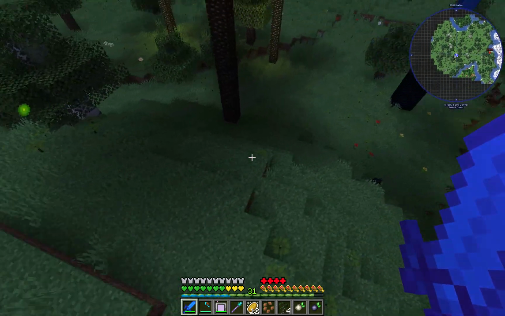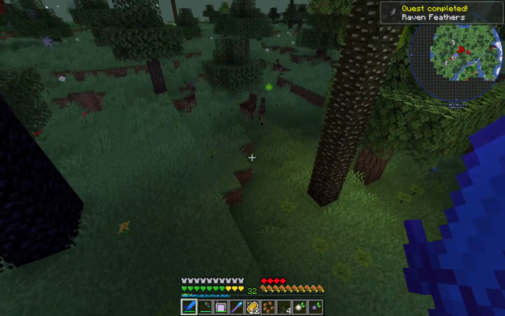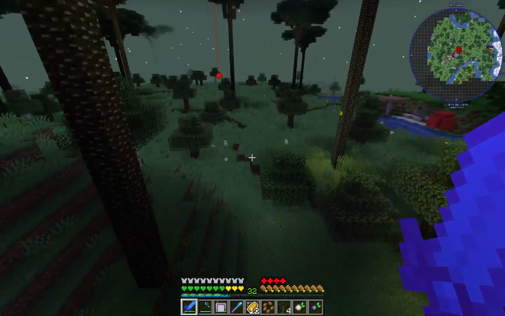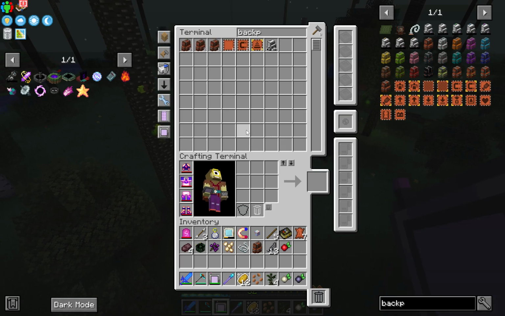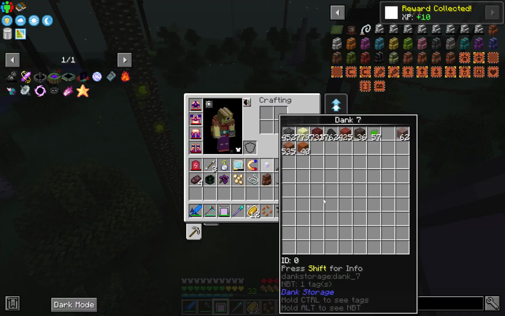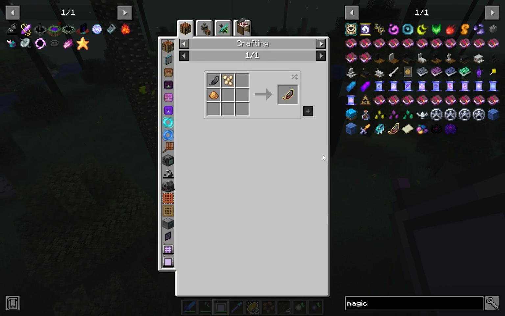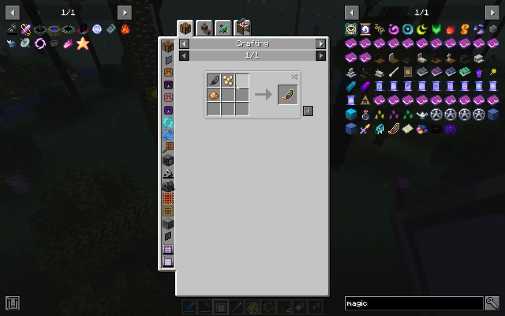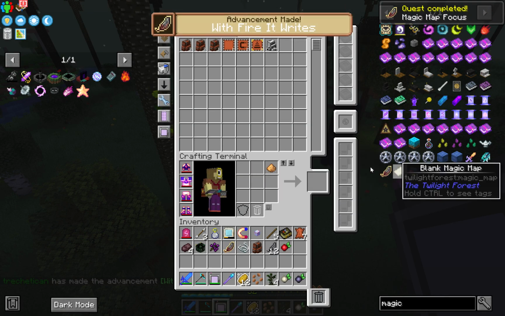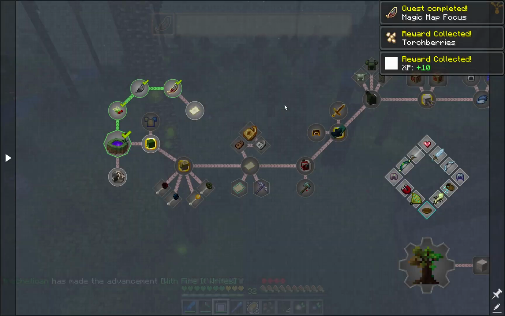I think this is actually a mine. It's usually mines. There we go. See, obelisk things, and we get ravens. Thank you, sir. I'm just going to grab another one. Thank you. Cool. Then it said, get that, magic map focus. So this is what we needed the glowberries for, torchberries, sorry, which we've got. Boom, magic map focus, crafted into, we'll get some more torchberries, a blank magic map, which is just some paper.